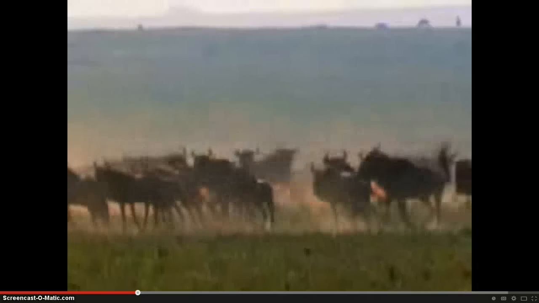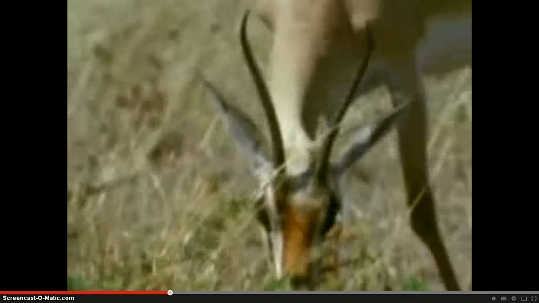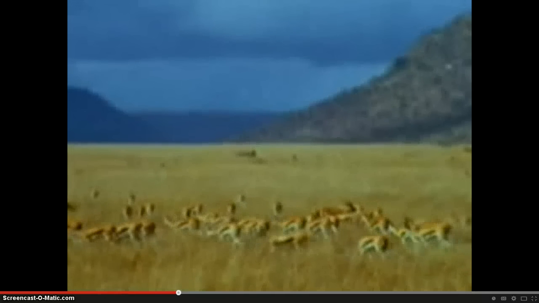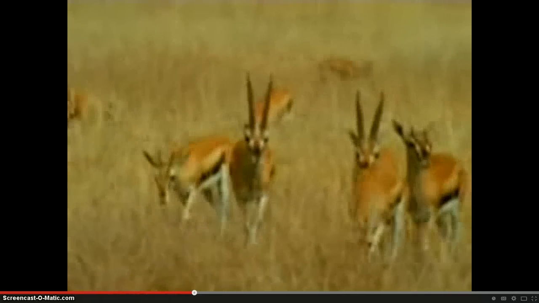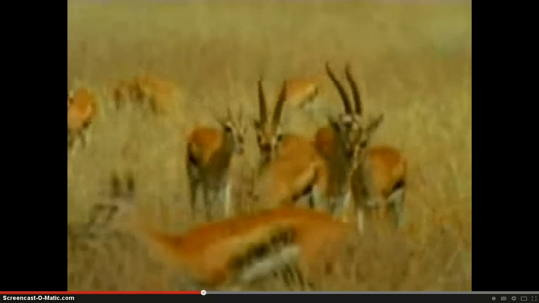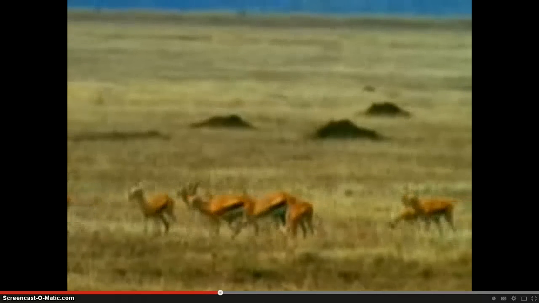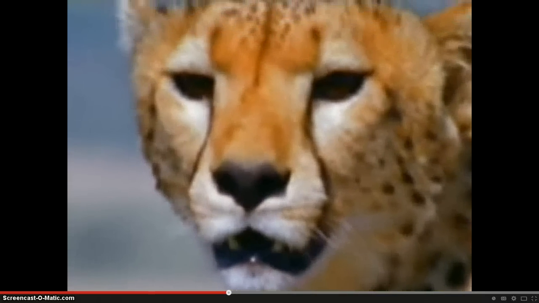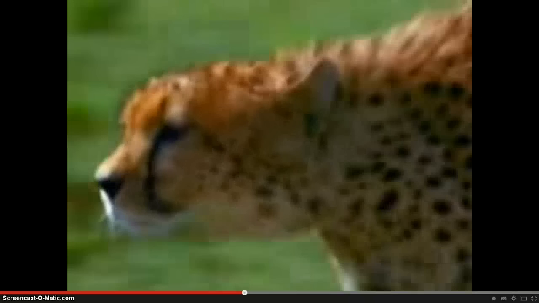But what ends up happening is those plant eaters generally become prey. And prey is something that is eaten by a predator, right? So here we see the antelope, and they're grazing. And they're eating the plants, right? They're going around eating, consuming. They're our primary consumers. Now the cheetah, a very quick, very skilled hunter, is going to use his speed to catch up and then eat the antelope.